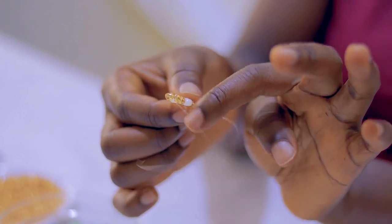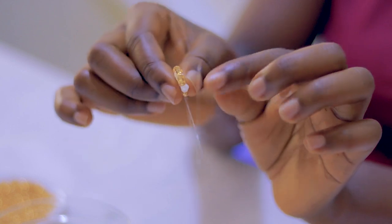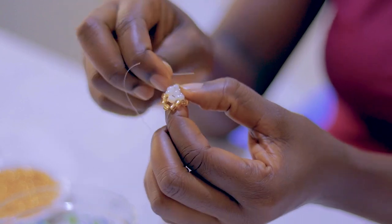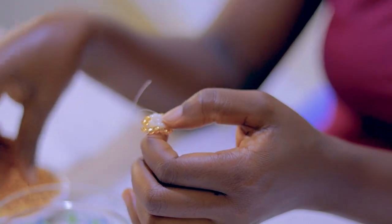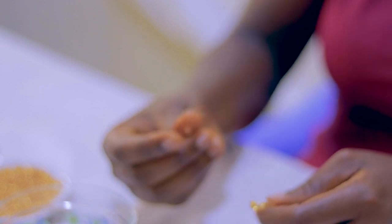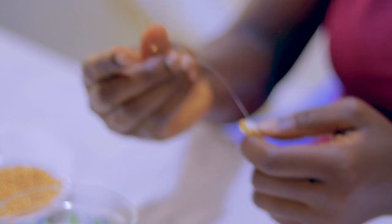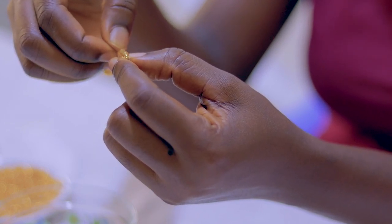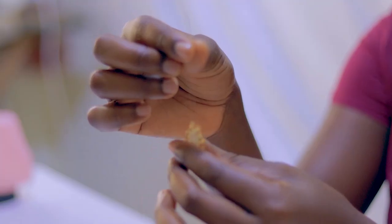I'm turning the left side to my right. We are repeating the process on the left. You pass through the two gold beads. Here are three gold beads. One, two, three. Make pass through two gold beads. It is complete.